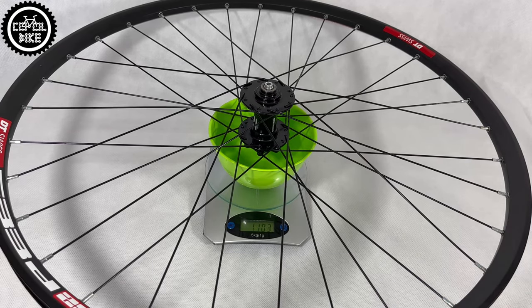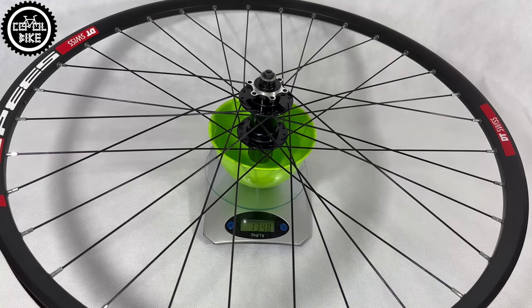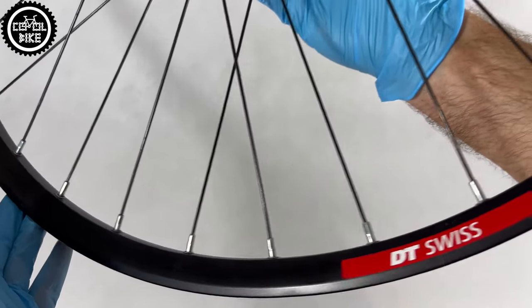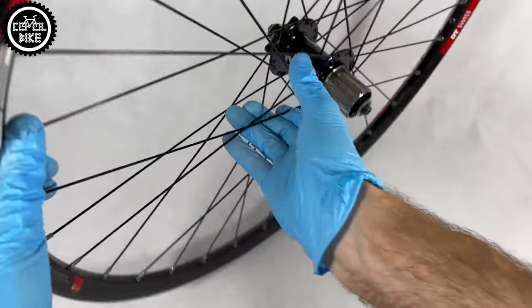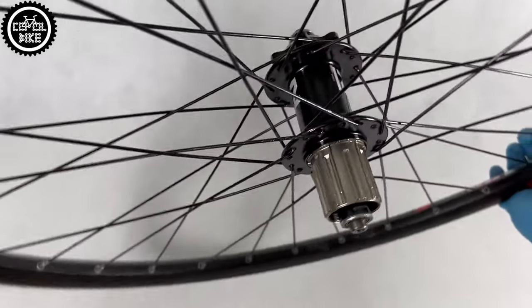If you have a basic model of wheels with ball bearing hubs and weak rims with which you have only problems, it's worth investing in such a set whom you can trust. And the transition from pooled ball bearing hubs to cartridge ones is noticeable and a really great improvement. And this sound for a bonus.